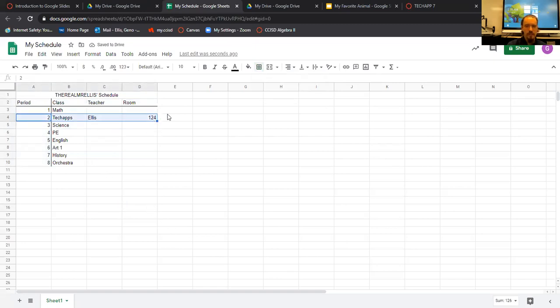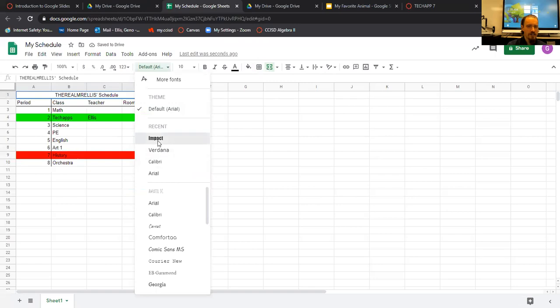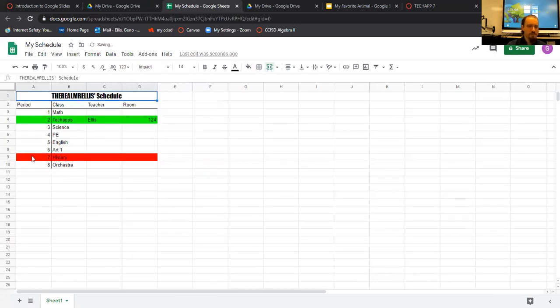You could take your favorite class. You could give it a nice friendly background color. You can take the class that you're most scared of. Give it a scary background color. You can change the font if you want to. You can make it a little bigger.